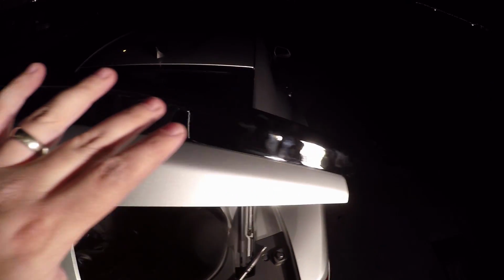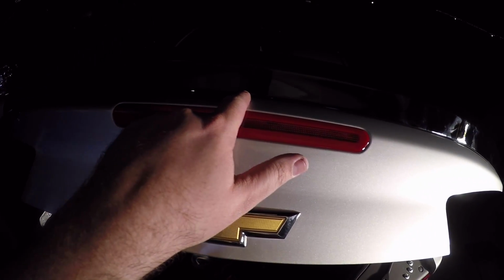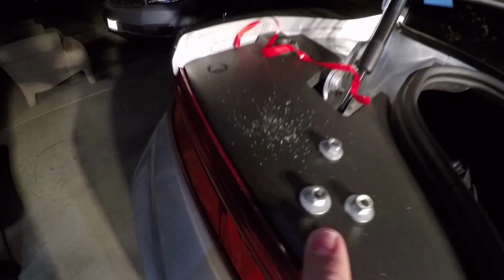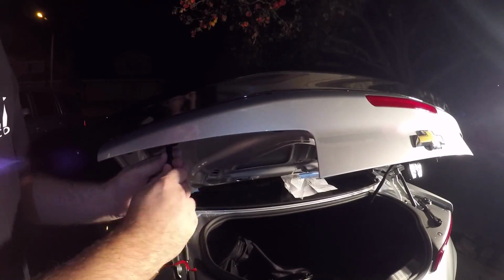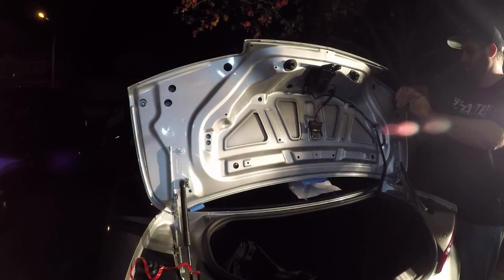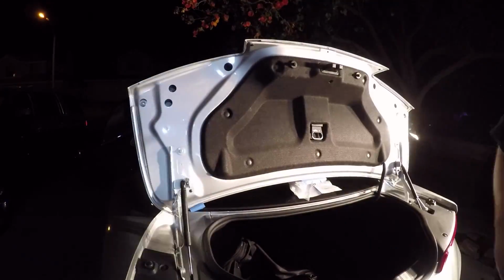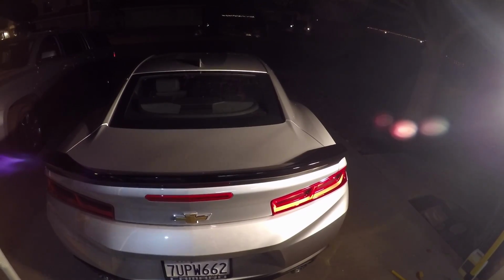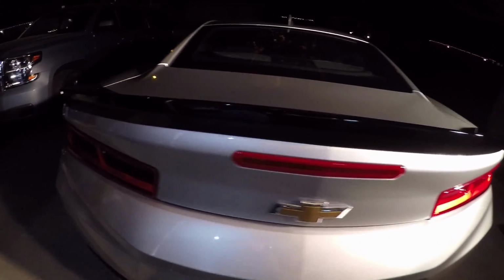Okay, so now this is the point where we put the spoiler on the car. There's a big thick plastic clip that goes on your center bolt, snaps in there. You have your two plastic ones here, and then the three bolts on the outside edge. Those are the ones that we're gonna tighten right now. Let's do it. Apologies that it's dark and you guys won't really get to see a really good angle of the car with it on, but she's squared up on there, looking good.